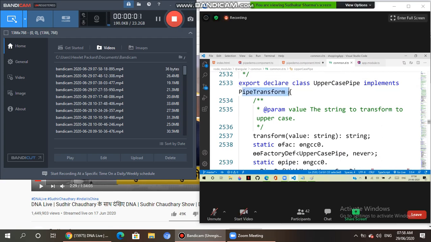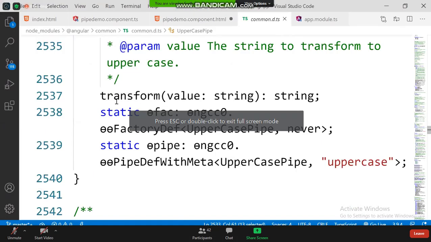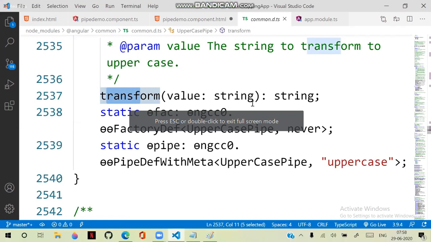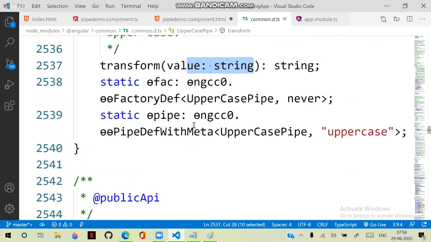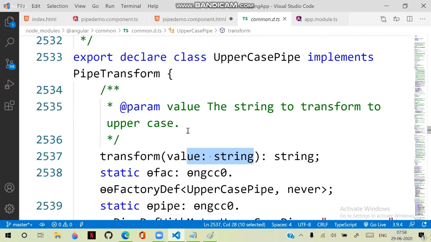Pipe transform, and you can see there is a transform function. That transform function is taking the value and using the value. So here it is converting and returning the data into that particular format, and you can observe that.